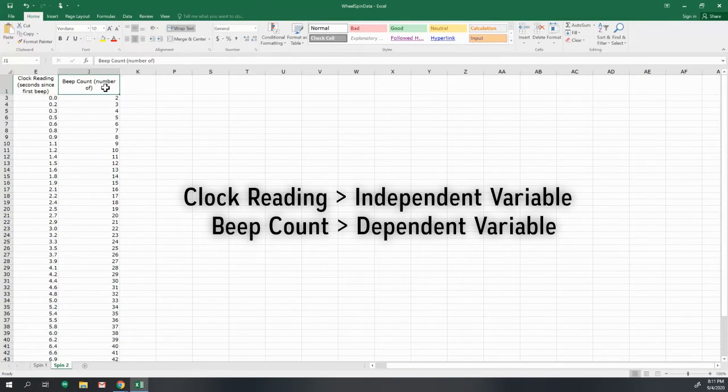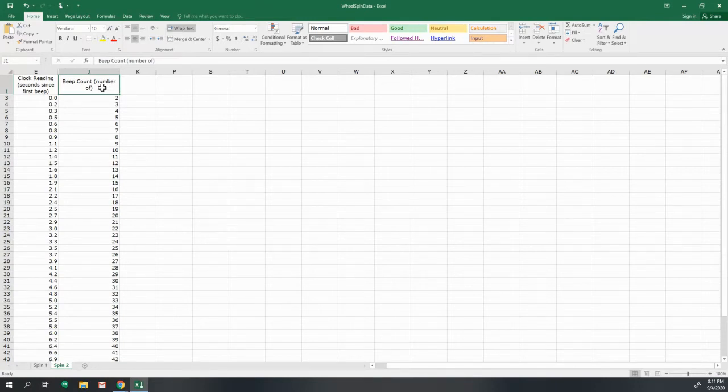I used the timestamp on the video to note when each beep happened. This was definitely a source of uncertainty in my experiment because it was pretty hard to pause at exactly each beep, but I was also able to use the visual of clicking over to the next section to get as close as I could. Finally, I repeated my observation for both spins so that I could compare them later.